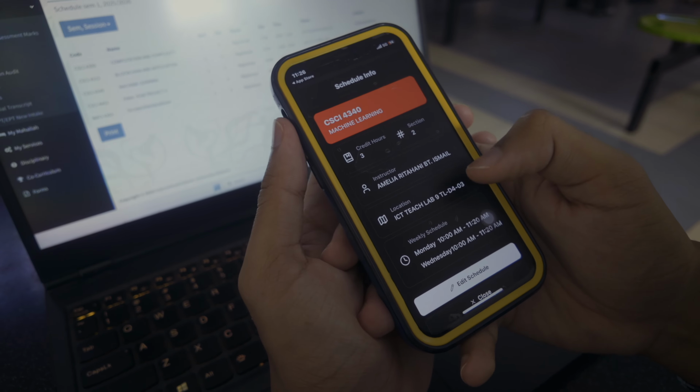So if you have a list of schedules, maybe from a university website, maybe in a different format than other schedules, the app will try to recognize that and extract all the relevant information like your day and time, the lecturer names and the venues and so on. And once you do that, you get to see all the quick infos. So if you're going to class, you can see all the relevant information right at the home screen.